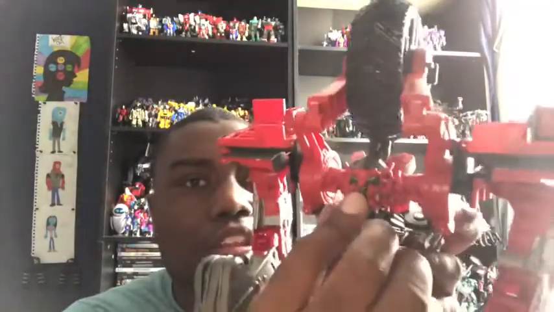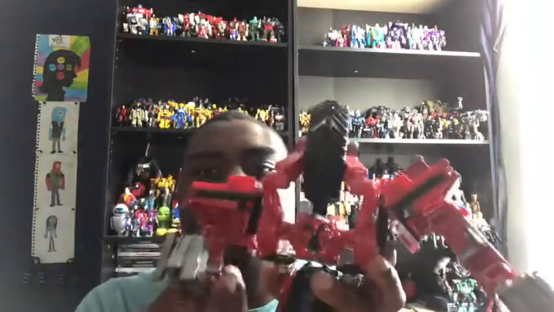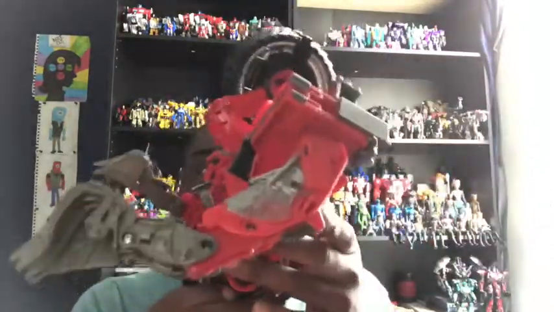And for articulation, he can move his head a little. He can look up and down. He can do this. Ooh, I gotta be careful. Do that. But he can move his arms. He can move them up just like that, like he's throwing cars or probably smashing or running over cars and stuff. Oops.